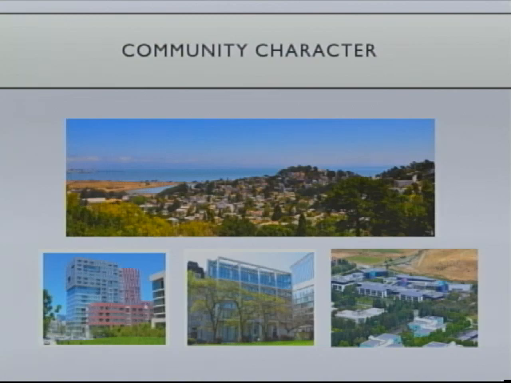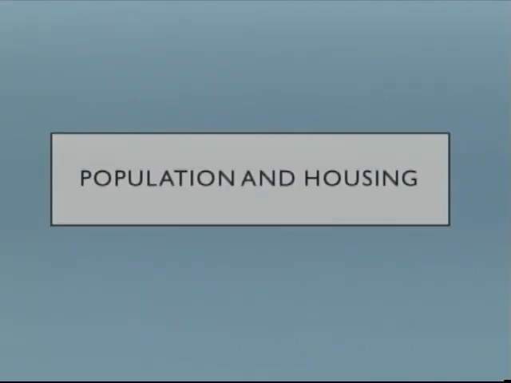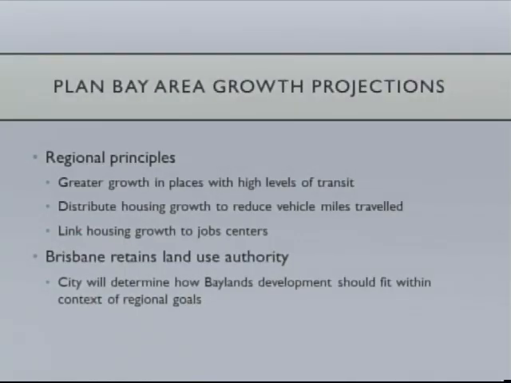So that is part of the subjective determinations that you as a council will be asked to make: what is it that the community wants to see and what is your vision of the character of development that's there. Very high-rise, dense, individual buildings separated by open space, more mid-rise, or more campus-like with large areas of open space. And those are some of the various visions of the scenarios that are in front of you. Population and housing.